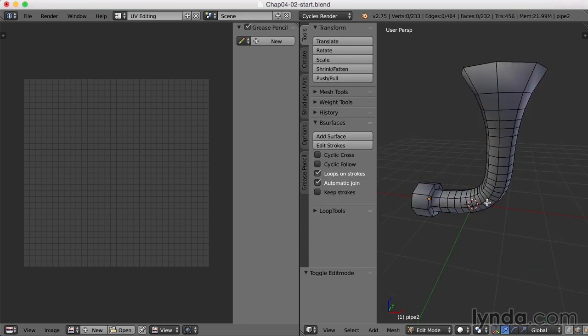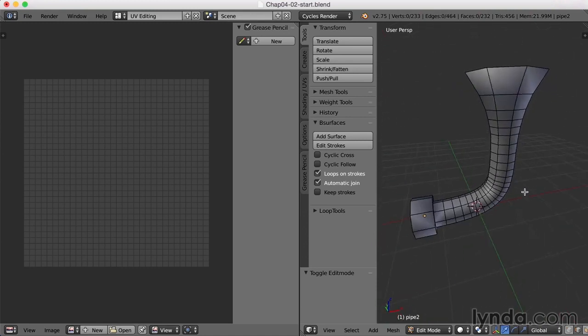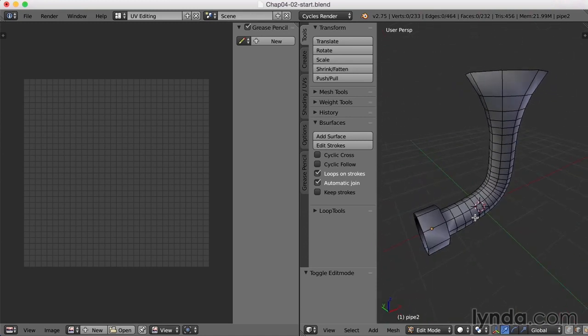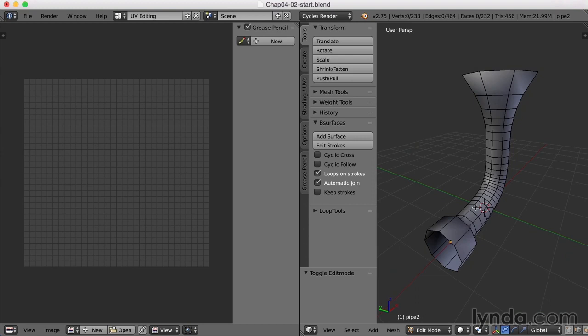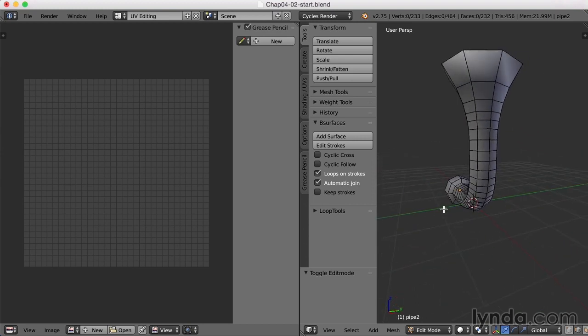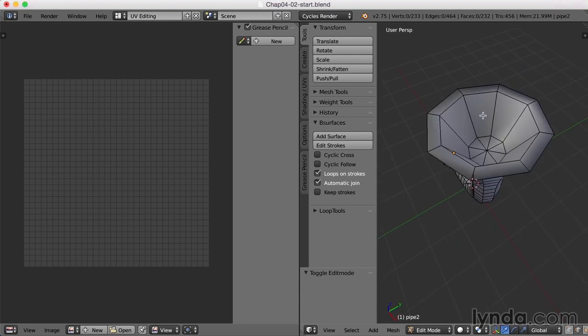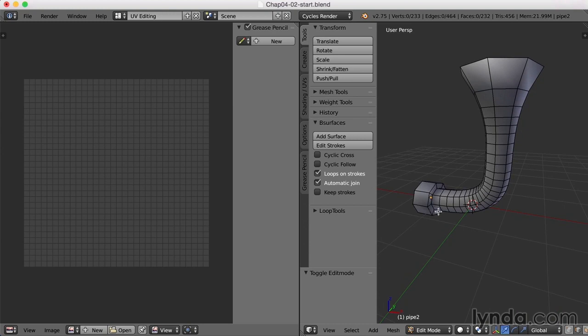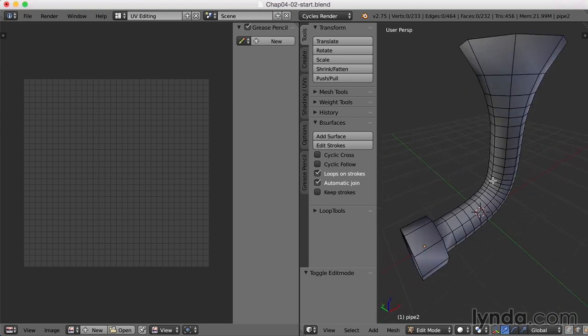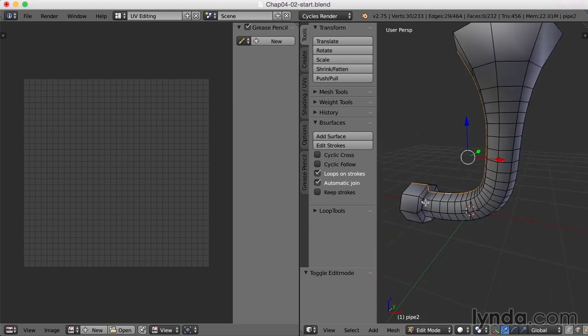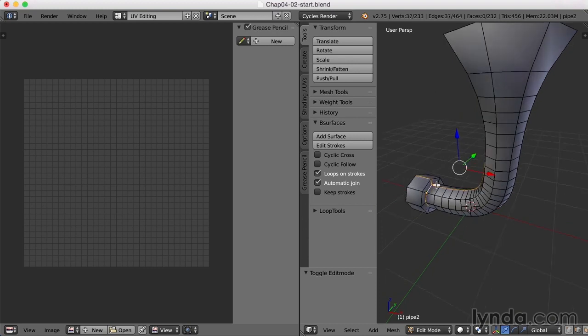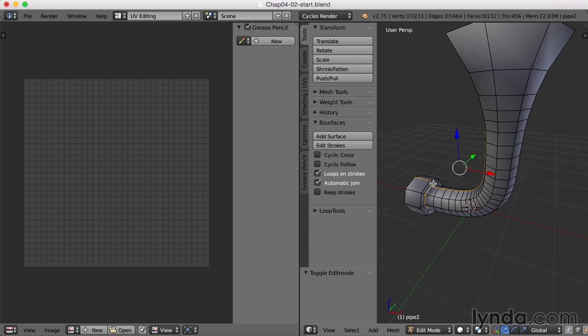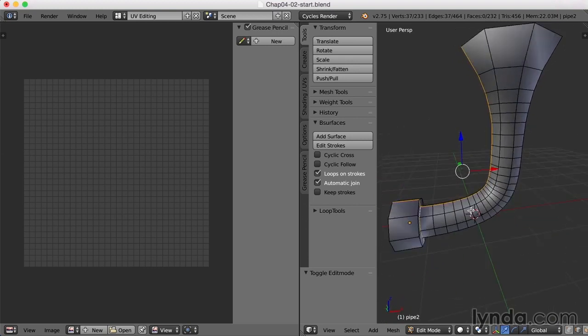If I tab into edit mode, we see that we've got the basic pipe, and that's fine. We'll probably want to select an edge here on the inside to hide it from the character's point of view. We're also going to need to split out this top part as well and the connection here. So let's give it a try and see what we can come up with. So I'll press Alt and select this edge. I'll also select this edge here with Alt Shift. And I'm going to go ahead and leave these two edges selected to create a seam there, and that'll open that up. Let's see how that works.